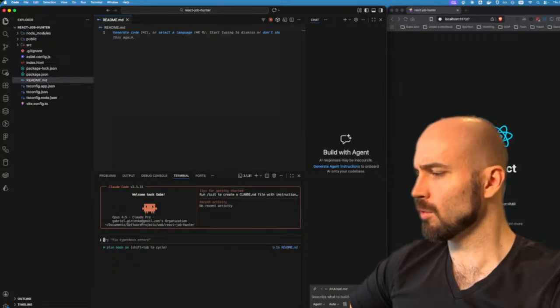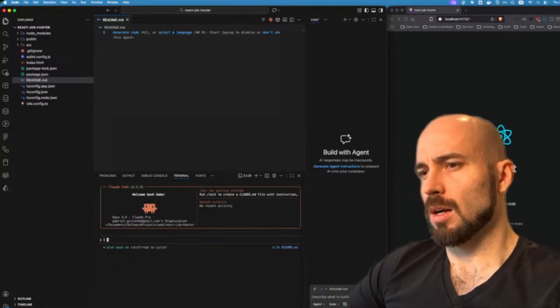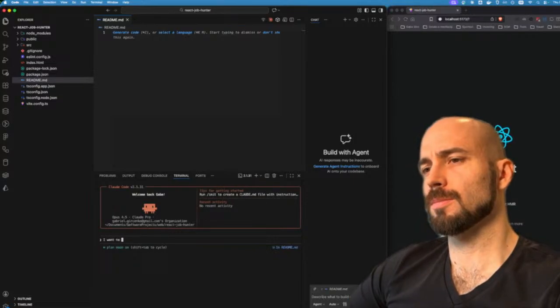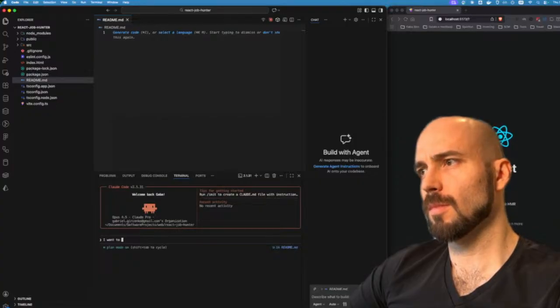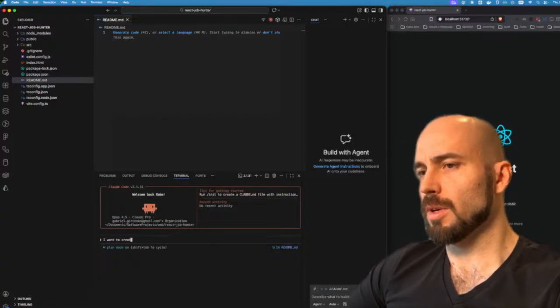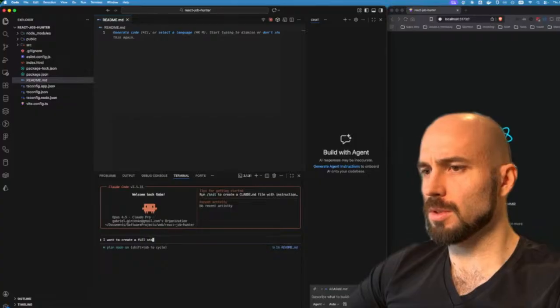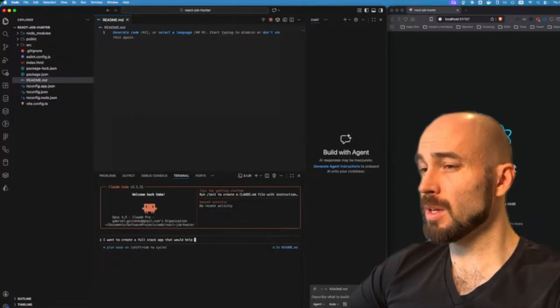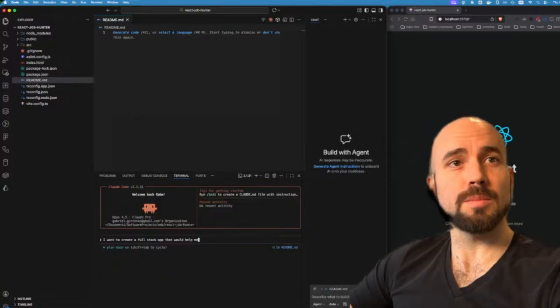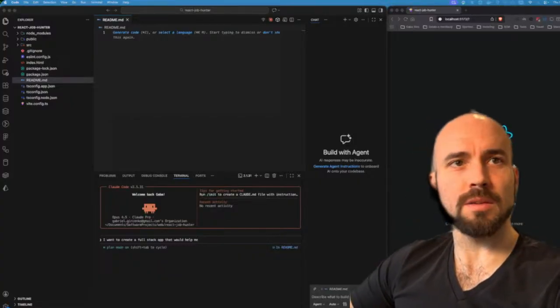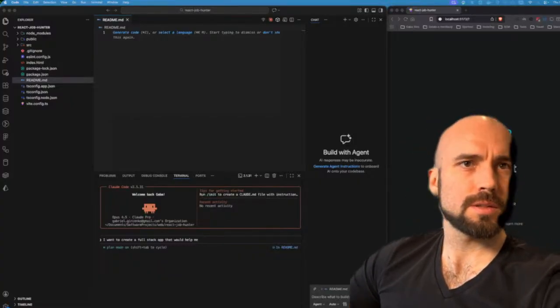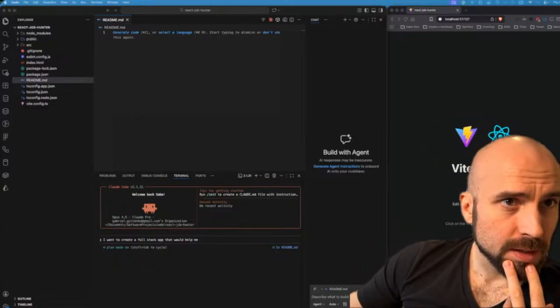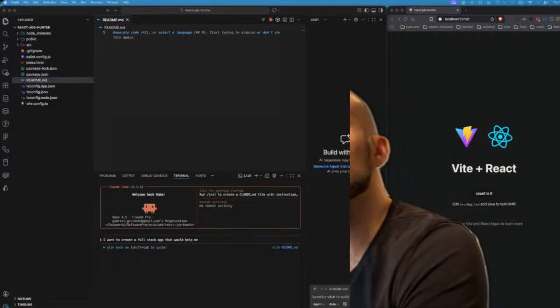So what I want to do, I want to create a full stack app that would help me. Actually, let me do this because I have a lot of data already. So let's see.